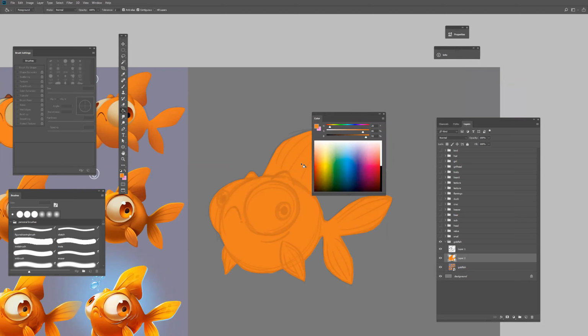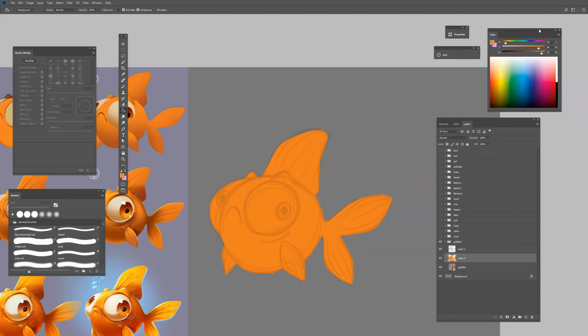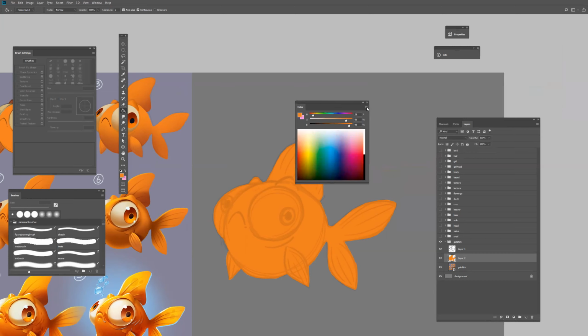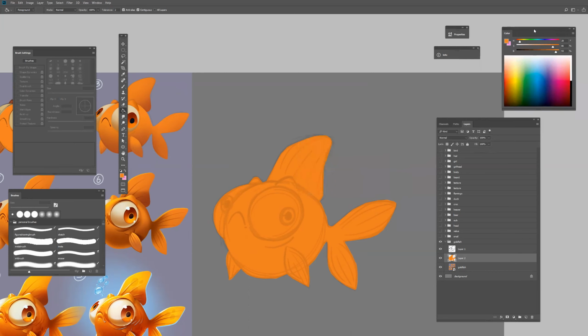So in the next video, I will talk a bit more about color theory. I wanted to focus here on coloring characters. So I'm using these orange colors, and oftentimes I keep the saturation quite high and also the brightness quite high. So now we have this, and I'm using these hue, saturation and brightness color settings. Here you can choose different sliders, but I'm using those HSB sliders to color it.